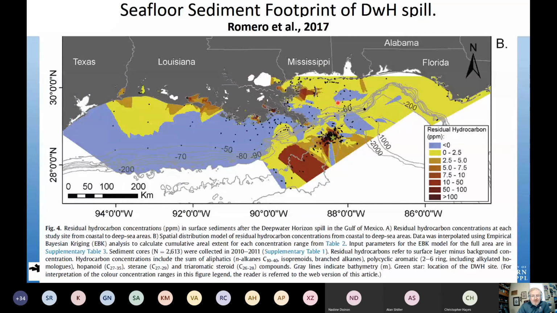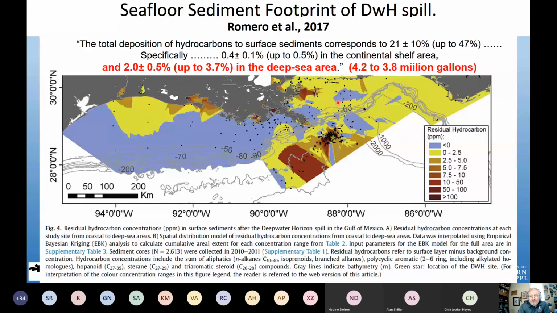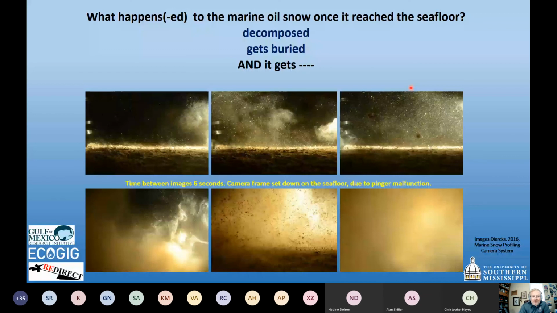Similar one in Romero et al. calculated a little less. She got between 2.2 and 3.8 million gallons. So don't look at the 4 there, it's not there. So that is basically between 2 and 3.7% of the oil that got deposited, again, limited to the NRDA sites and the available sampling sites, collected or deposited in this area and along the coastline. That is the idea we had when we started out this project.